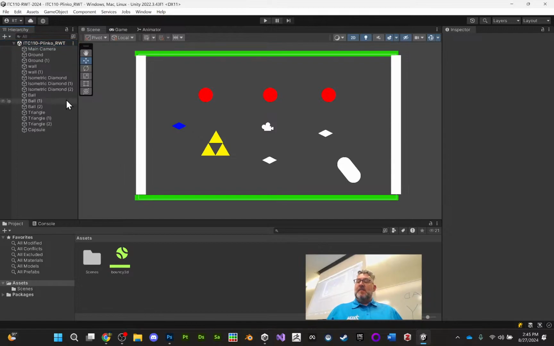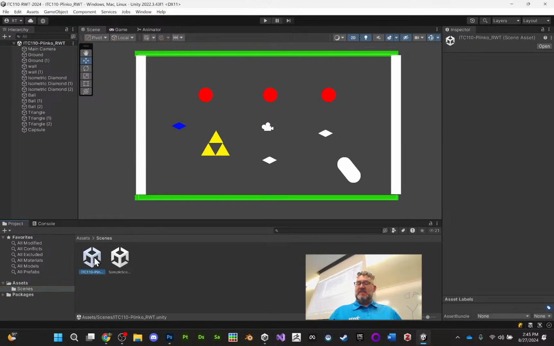Okay, and so I've got that saved, and I can come down here in my scenes folder and see where that's at. And so we could just zip up the entire project and give me all kinds of fluff and cruft, which is a word you'll learn Thursday, but I don't need all that. So I'm going to come here, and this is my scene. It's got the cool little Unity icon.